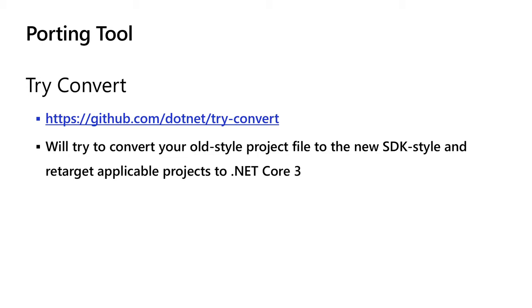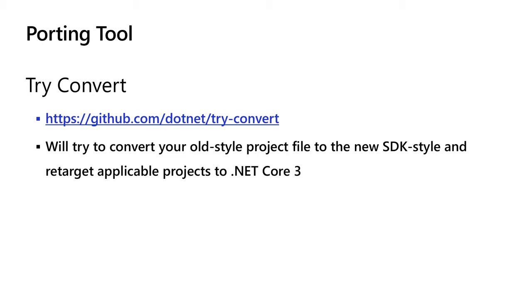And then we heard, could you automate at least something? Because I have 100 projects in my solution. Even though some steps can be automated, it would be a great help. I don't want to do everything manually. And we thought that's a good point. And we created the tool that is called try-convert, that will try to convert your project, and it may not be able to do that. It's not a fully Microsoft supported tool. It's a sample tool that we put in the repository just to help you on this journey.